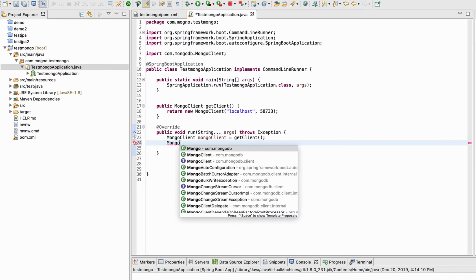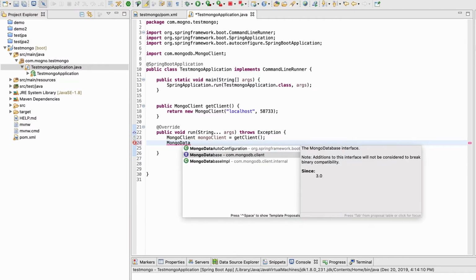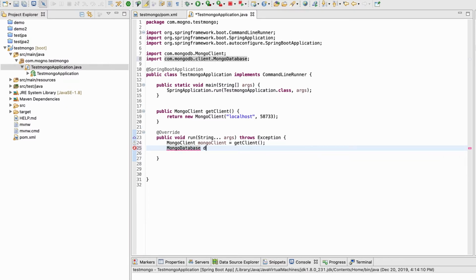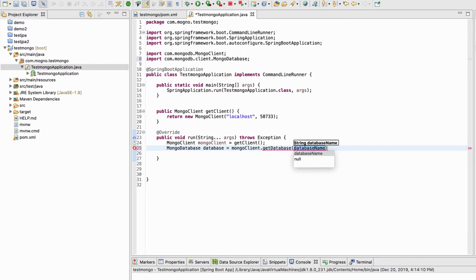So there is another object called MongoDatabase, which is an interface, and I can give the name database, and I can tell Mongo client to give me the object of database. So this is the get database function, and here I need to pass the name, and I'm going to put the name test. One more twist here is this get database function will go to the database and look for that test database inside that location. If it couldn't find it, then it will create one.